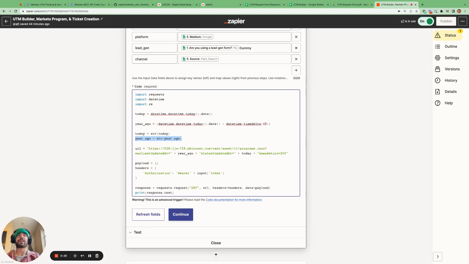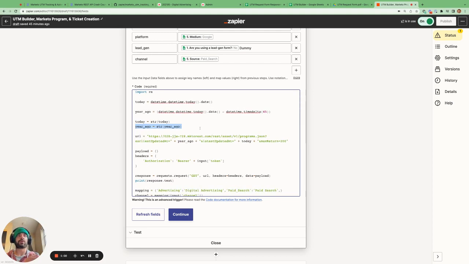And the reason for this is that the output of the Marketo API request to look up programs between a certain date range is limited to the number of programs it can return. So let's say this number is 200. It can only return 200 programs. Then if you have 200 programs in the last 90 days, then you'll have to limit your time window to 90 days. However, if you only have 50 programs in the last 5 years, then you can set your time range to obviously 5 years. So that's what this request here does.